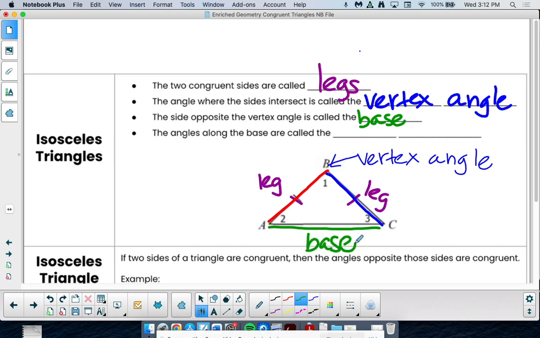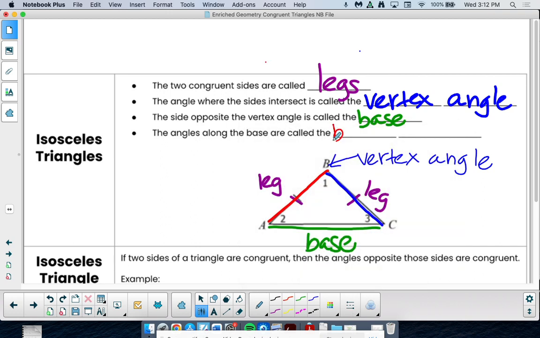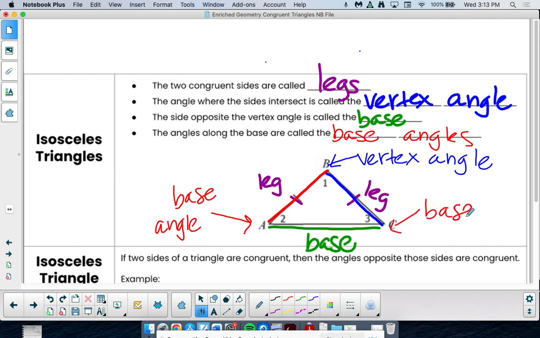And then those 2 angles along the base are called the base angles. Again, math people aren't too creative. They're on the bottom and they're angles, so they are base angles. That would be angle A is a base angle, and angle 3. Again, if I'm going too fast, pause the video, get all of this down. It's good information and it will be helpful, all right? Base angle.